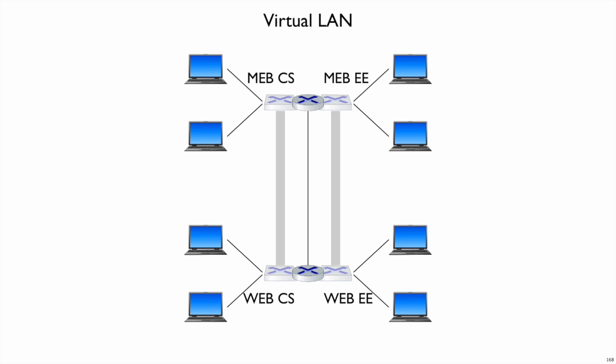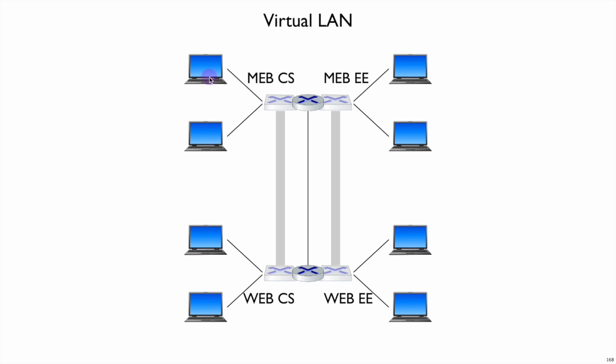And let's suppose those 2 departments both grow and they both end up getting split across 2 different buildings, and yet those departments still have resources that should be shared across the buildings. To get packets from one building to the other, we might need to go all the way to the internet layer and scale up through routers. But now we can have these 2 different routers, 2 different ends of the routers, claim to be the same LAN to machines on that network in one building, MEB, and another building, WEB.